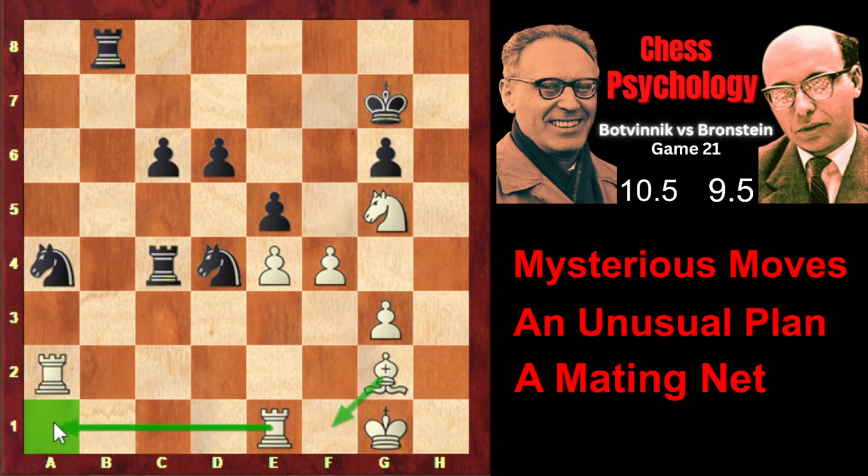One is rook a1, doubling on the a file and attacking the knight, and if it moves, rook a7 check. And another is bishop f1 with tempo, attacking the rook and opening the rook's way to h2, threatening invasion from the king side. Rook h7 check would be unpleasant. But Bronstein prevents both of these threats. Rook b2, attacking the rook and offering the exchange.